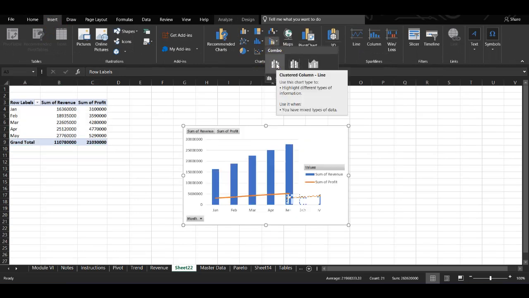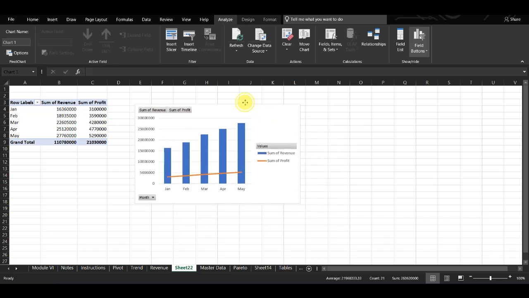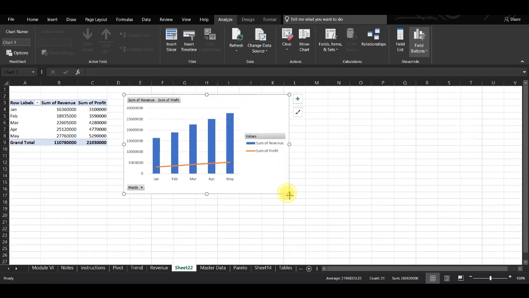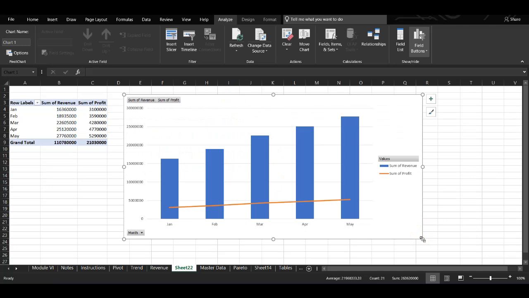Okay, so you can find the chart here. There are various styles which you can apply, so whatever is comfortable, you can use that. So what we have got in the month span is the revenue generated and the profit made for each and every month, right?